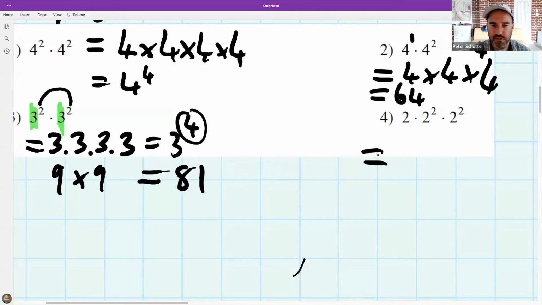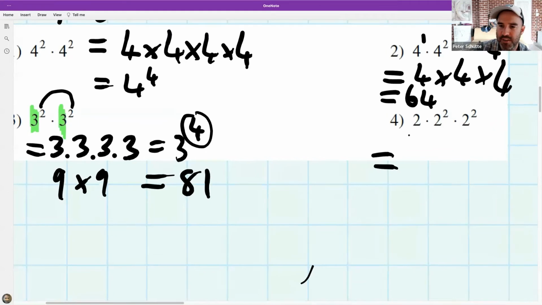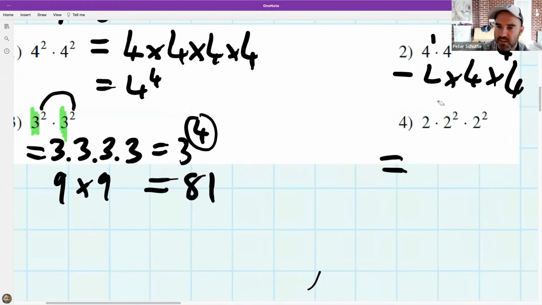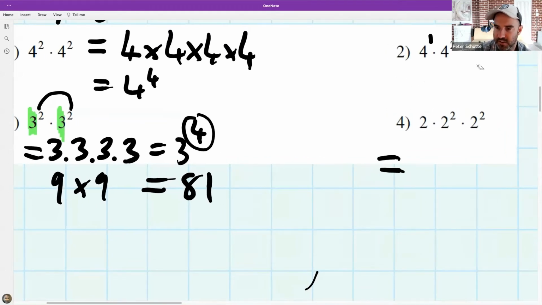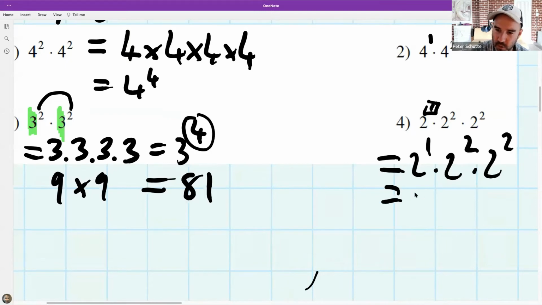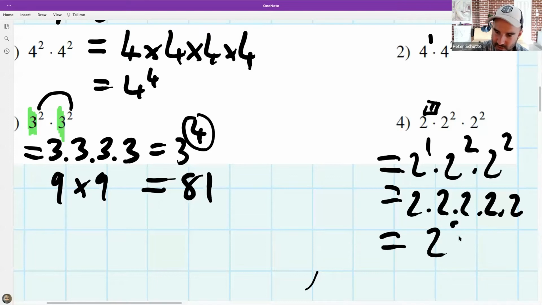So for question 4, a couple of answers are coming in. I want to point out that there's actually a power that's hiding in question 4. When there's no power written, what is the power that's hiding over here? 1. It's 1, yes. Okay, you're in the house. There we go. All right. So now, if we know that, if we wrote this out the long way, we would really just get that. Just 2 to the 5.